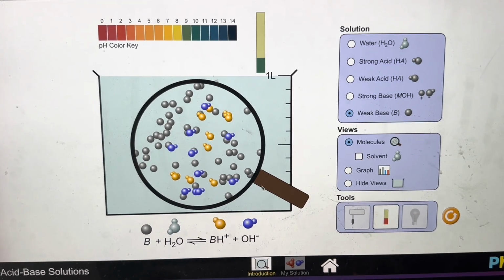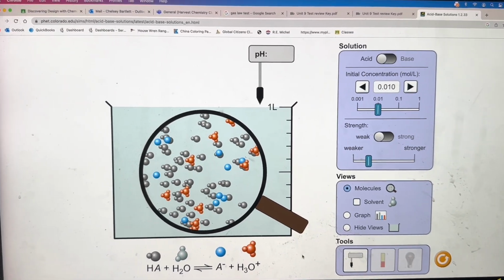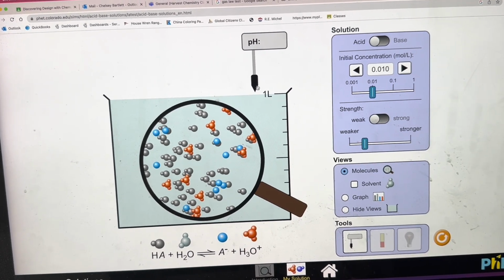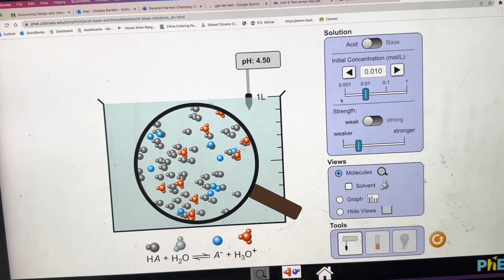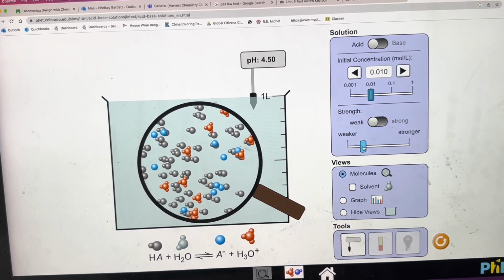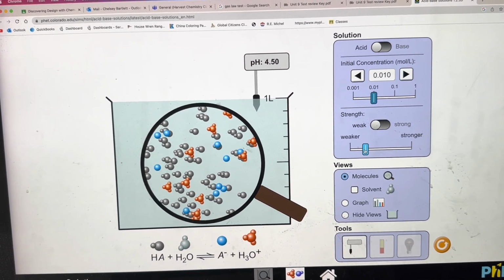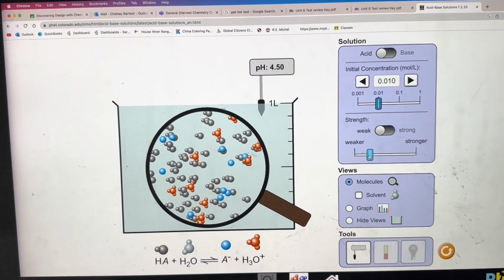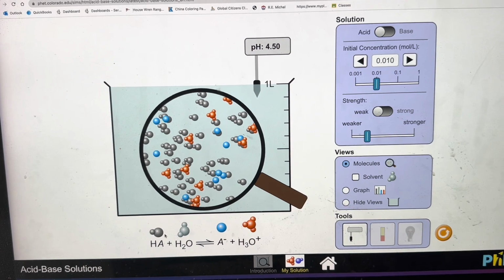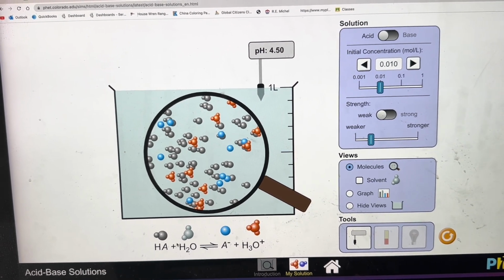Okay, so let's get out of this and let's look at an actual solution. So we're going to look at concentration. This is our little pH meter, and we're just going to play around with this, right? So we've got an acidic solution now. Let me move this little bar over, and I want you to see how the colors change on the inside. So remember, we've got a strong acid, which is like our HA, and we're combining it with water.